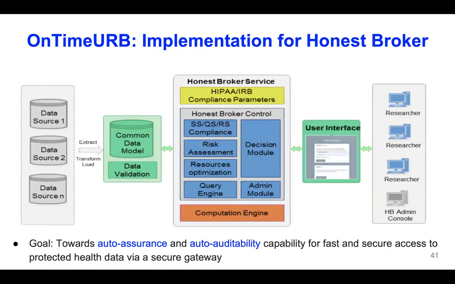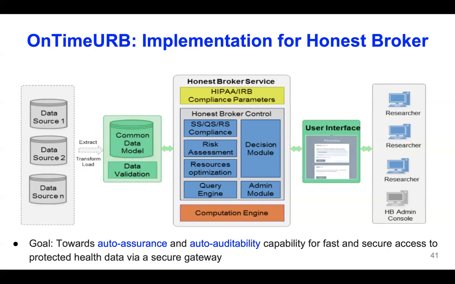So now I'll give you the last set of experiments for the honest broker side. As I said, the problem there was we have a lot of data sources, and we really need to bring them into a community cloud where we can do the compliance checking, have this trusted gateway that can bring the right kind of data and provide the access to the researchers through thin clients like virtual desktops and things like that. And we have the user interfaces that help us do all the brokering that I talked about. And the goal here is ultimately we want to ensure auto assurance, auto auditability, which has been the barrier from the usability perspective for why people take so long to give protected data access, and why even if you have access, processing the data is very slow due to a lot of these restrictions.